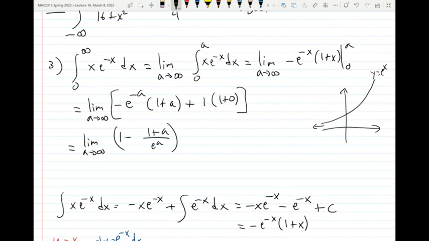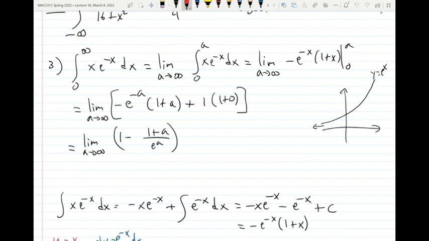Or, at this point, there's really no need to use L'Hopital's rule. You can use your knowledge of the growth of functions. Exponential functions grow faster than polynomial functions, right? So at infinity, e to the a is going to grow faster, therefore this is going to be 0. But you can use L'Hopital's rule. The derivative of the top is 1, the derivative of the bottom is still e to the a, and then you take the limit and you get 1 over infinity, which is 0. But you know exponentials grow faster than polynomials, so this limit eventually is going to be 0.